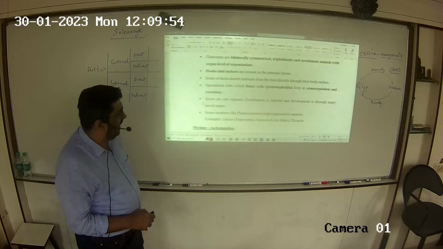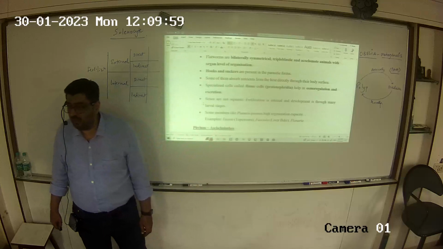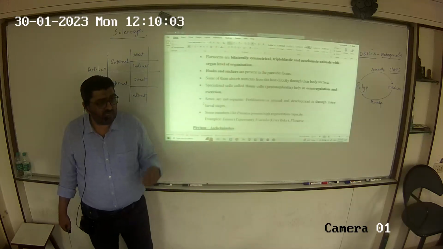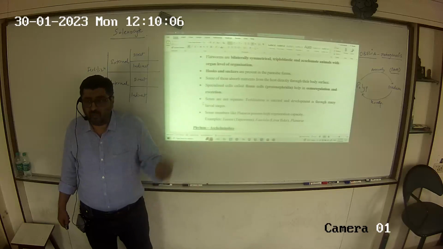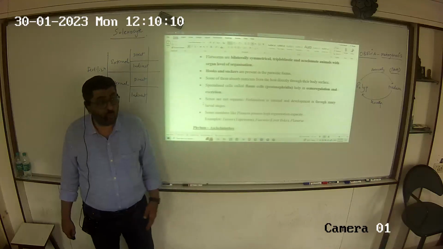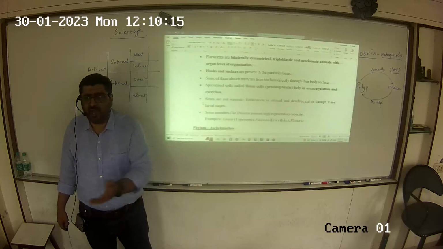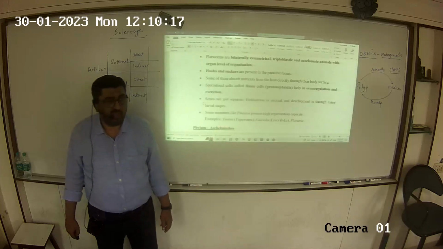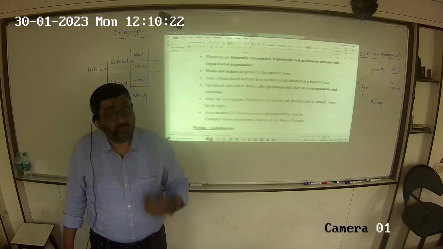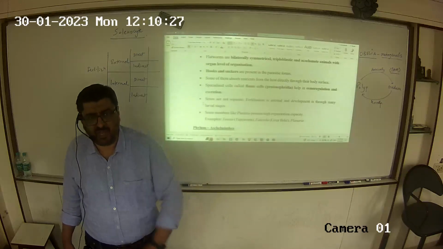Some members like planaria possess high regeneration capacity. Now this is very typical of planaria, right? If you take one small piece of planaria, one single organism of planaria, you cut it into 200 parts, 200 pieces. Each of them will start generating as a new planaria. Usko regeneration bolte hain, right? Maybe an example in higher animals, lizard ka tail. Does it regenerate? The arm of a starfish. That also regenerates, right? Now, so regeneration capacity is there in some of the higher organisms.